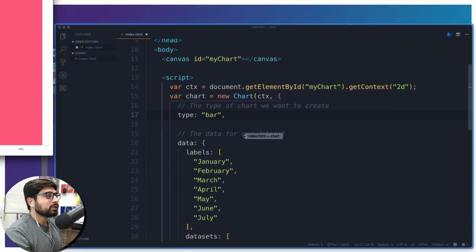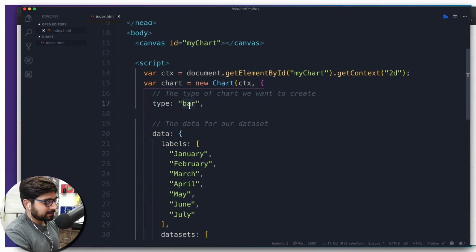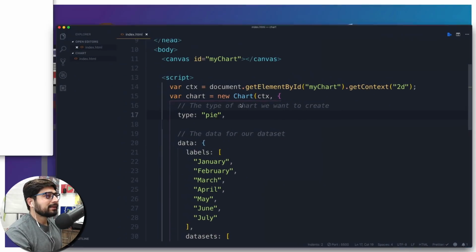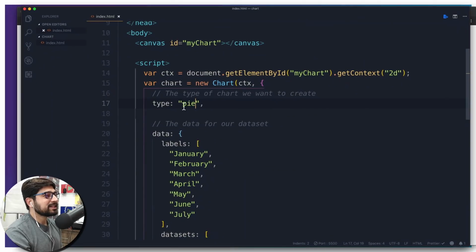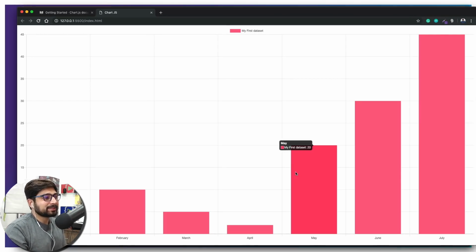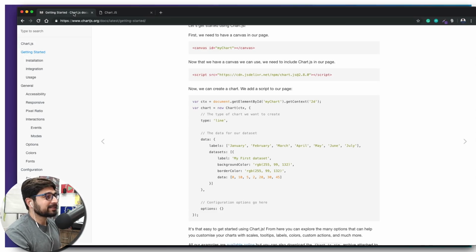Now definitely we do have a pie chart as well, but in this case the dataset doesn't make sense to have a pie chart of the same colors. We might want to provide a different set of colors in that, but definitely we can see that it just works nicely and I just love it by default. So let's go ahead and change it back to the bar chart and explore documentation. It's a very important thing. You just assume a few things and try them out and figure it out on the go. That's one of the parts of reading the documentation.